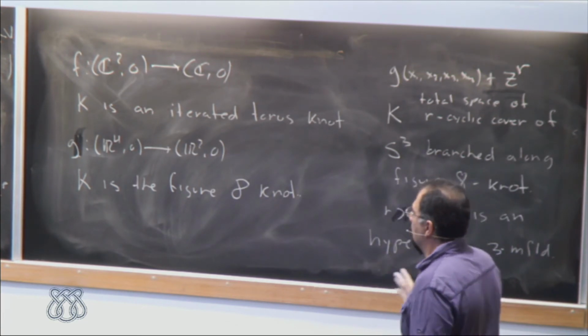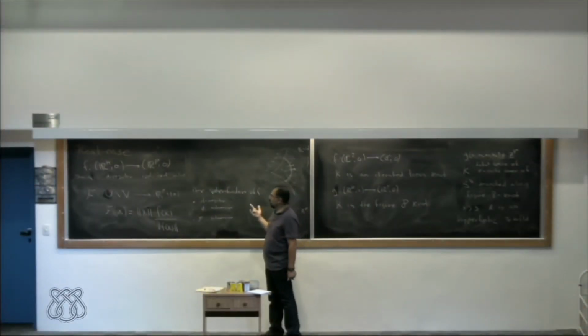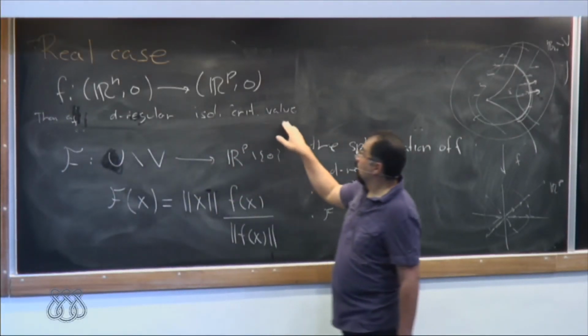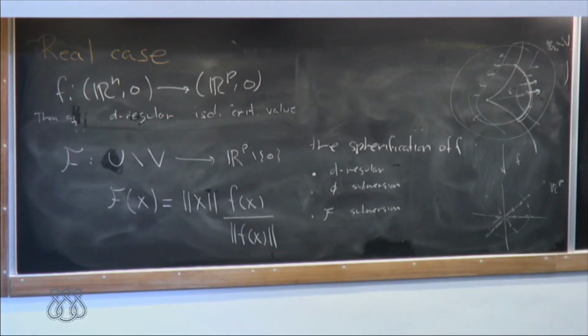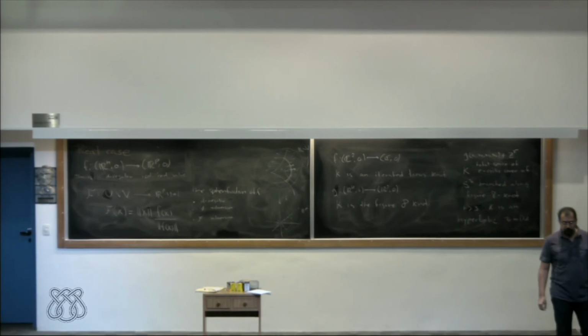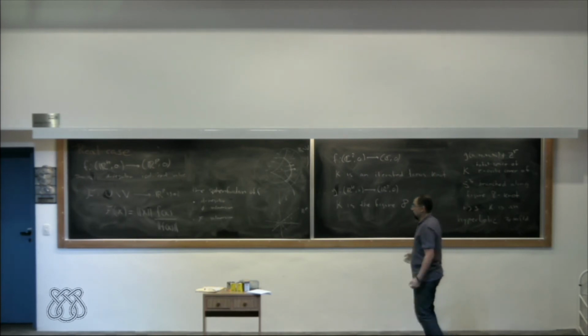Okay, so one thing about this case, when we have all these properties and we ask for an isolated critical value, is that we are imposing all these conditions, and so the examples are not generic. They are particular families of maps. So you are asking many things to get what you need to make things work.